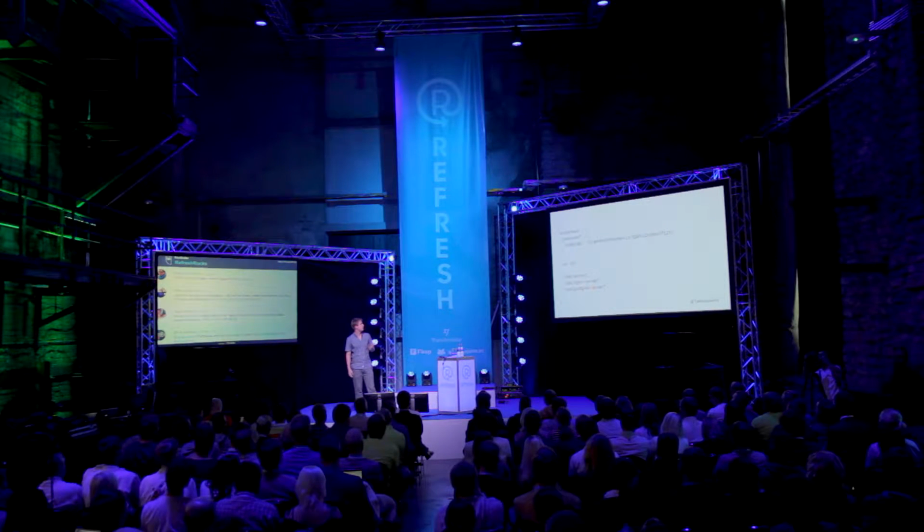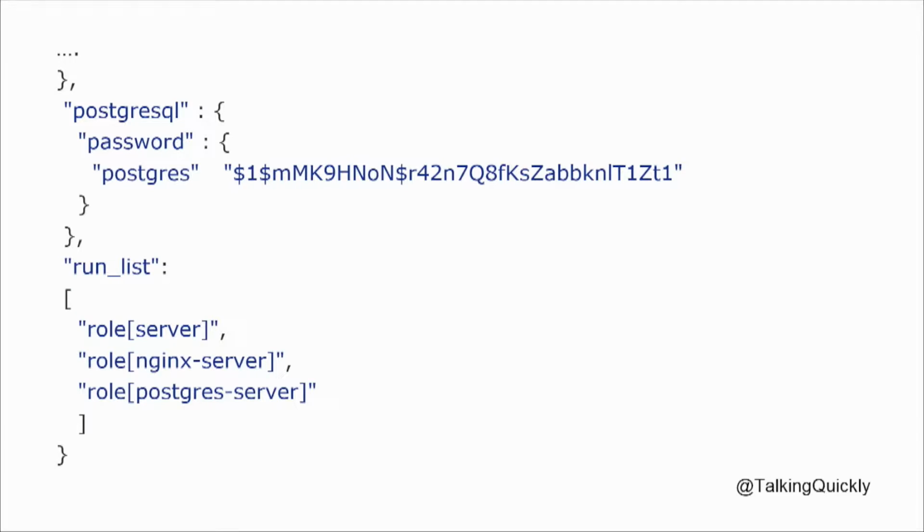To give a more concrete example, this is an excerpt from a very simple Chef definition file. It's just JSON. It's also missing a colon there, which is embarrassing. So this one wouldn't work. But you can see at the bottom, I want some basic server tools, I want Nginx, and I want Postgres. And I've also customized it a little bit by setting the default super user password for Postgres.